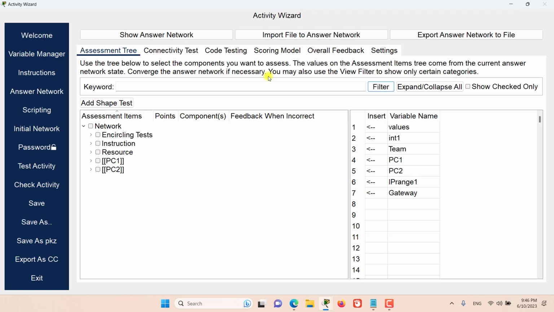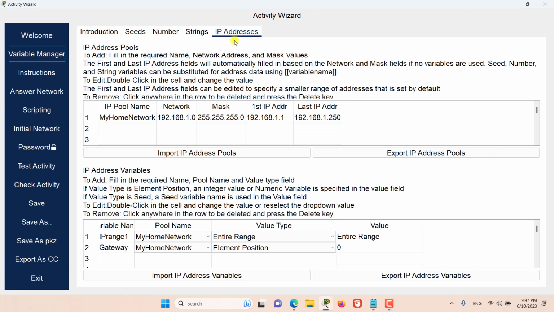In this episode, we want to discuss using the variables here in the assessment tree. So let's get started. First, I have a few variables that I have defined here in the IP addresses, and these variables include IP range 1, which is the entire range for this network ID 192.168.1.0, and the range starts from 1 to 250.